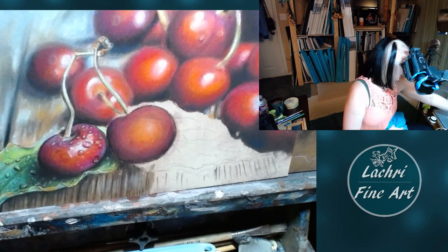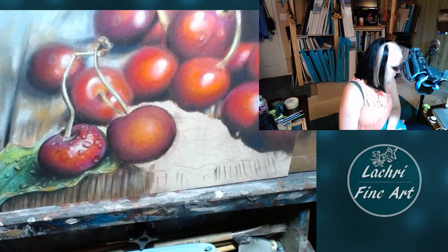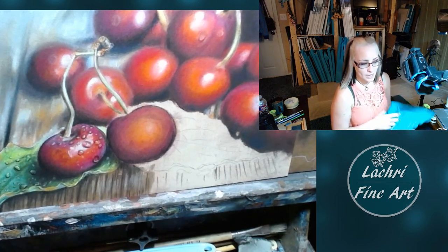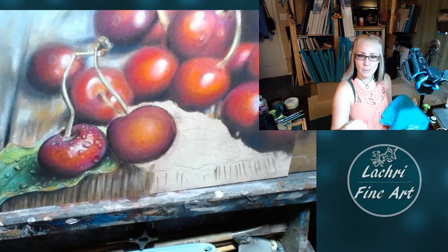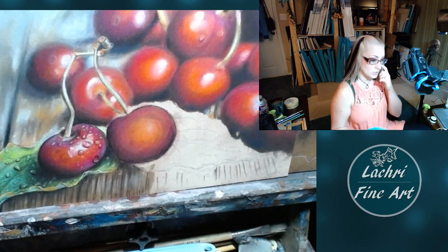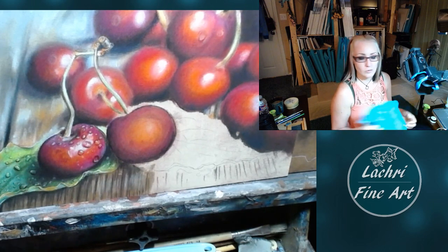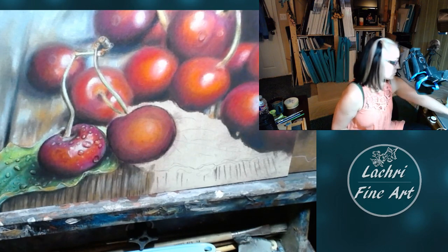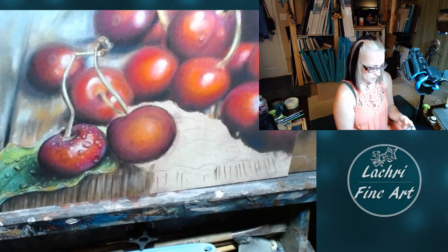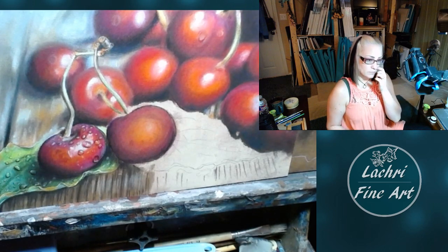Stolenmemes.net says, how do you tell a person no when they ask you to draw a picture of them? They always get really upset when I say no. Well, there are a few things you can do. One, draw them a stick figure. Really quick, grab a piece of paper, draw them a stick figure, and then say done. Kind of make it into a joke. You can turn it into a running joke as well. But if they get upset, then they get upset. You can't be expected to do stuff that you don't want to do, especially if you don't do portraits at all. But I don't worry too much about it, especially since you'll get friends and family that want stuff for free.